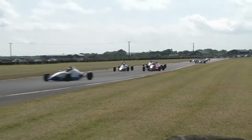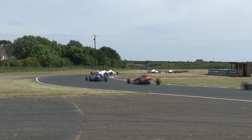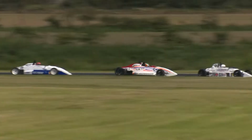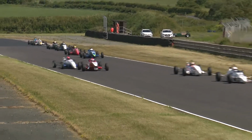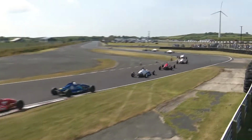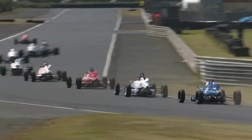Meanwhile, back at Colonial, it's all action stations here. Smith is now under attack from Alan Davidson. Up the inside of Colonial, and he's through. He's done it. He's managed to get past. So Alan Davidson is amazing everyone here. Murray goes through. There goes McLaren, almost making it past as well, but he locks up and tries to not make contact. What, goodness me, what a race we've got here. It hasn't even hit halfway yet. This is unbelievable.